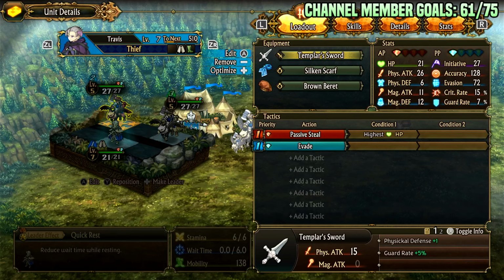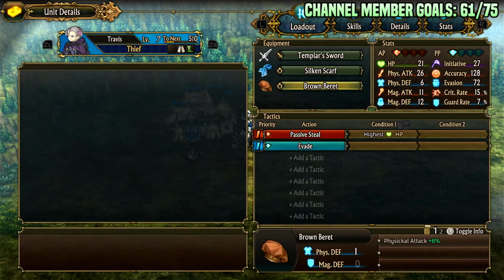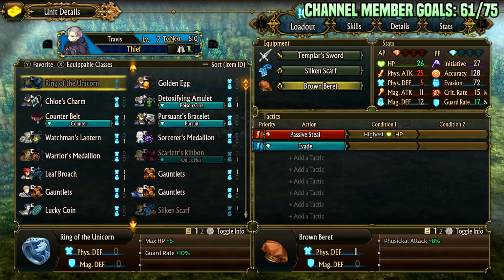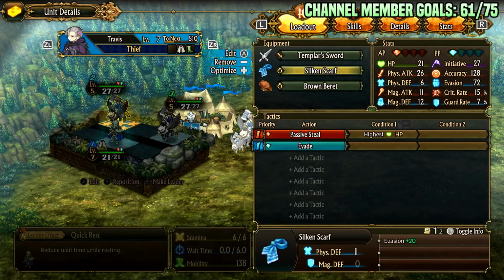And then for the loadout, this particular build, the Thief is running just whatever is left, but Silken Scarf, I would say, is one of the best things for the Thief. For the other one, Brown Beret is fine, but really it should be running something like Lucky Coin. Now I'm using this on a different unit for a different reason, but you get Avoid. So look at the evasion, 92 evasion, almost nothing is hitting you except for true strikes. So if you just run Silken Scarf with Lucky Coin, you're basically unhittable, and you also get crit plus 20 with Lucky Coin. So that's what I'd recommend for that.